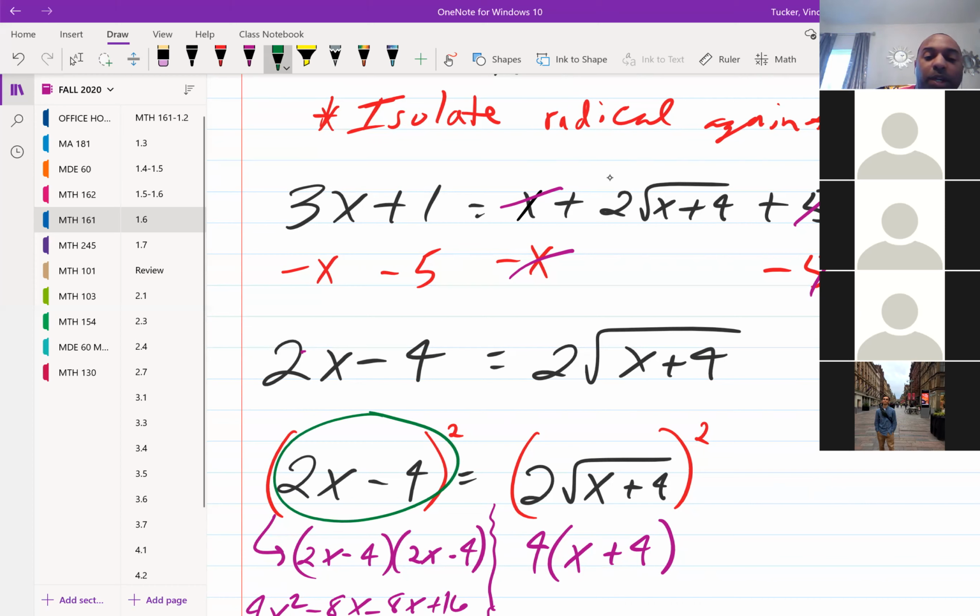So we already know what we should do here. That's an expansion of our binomial. So we're going to square 2x minus 4 and have 2x minus 4 times 2x minus 4. Now here, this square needs to be applied to the square root, which cancels that out, but it also needs to be applied to the 2. So this is a scenario that you could see, so be careful with it. You do have to square the 2 that's on the outside of that radical, and you have to square that square root.